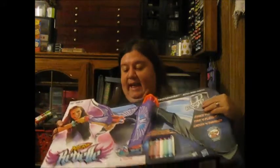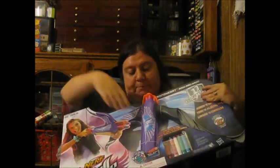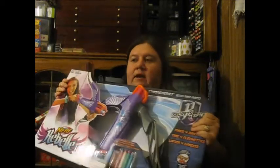We went and looked at the toys, and this is a Nerf Rebel. It is a crossbow, is that right? I don't know, it's like a hunting bow, but it's purple. Oh my gosh, this is amazing, this is awesome. Target had buy one Nerf toy at full price, which was like $20, so that's not even that bad, and get one half price. These were like $6, this is a little refill of the darts that go in that gun. This little girl's dad hunts, so I'm sure he will be interested in it too. I think it'll be funny to see him with a purple bow. And actually, what's funny in my family is, this may be the hit of the year.